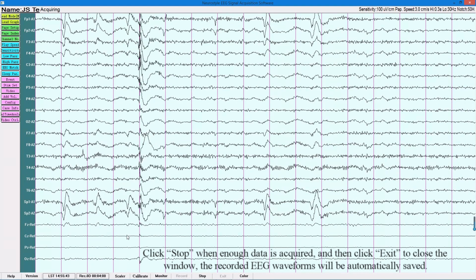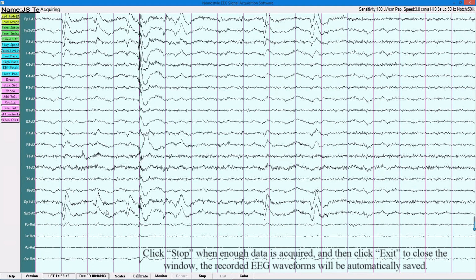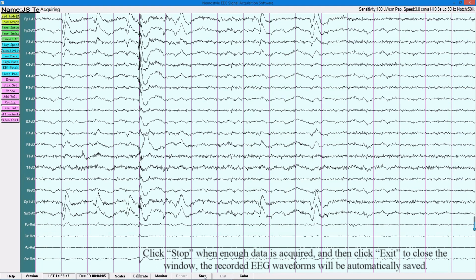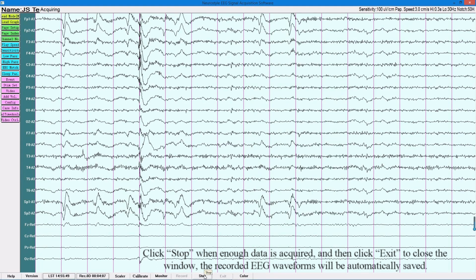Click Stop when enough data is acquired, and then click Exit to close the window. The recorded EEG waveforms will be automatically saved.